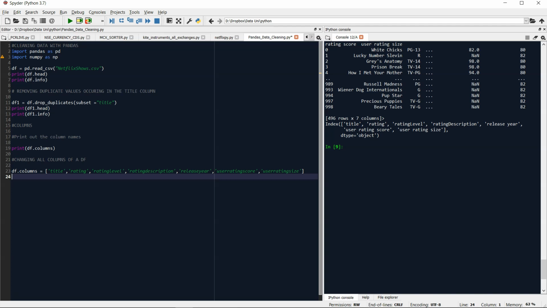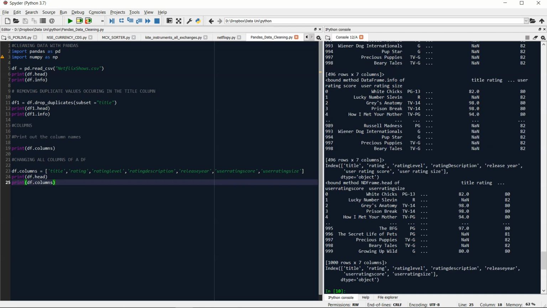So now if I do print df1 dot head, sorry, just a minute. After this, if I were to print the df1 dot head, and if I were to print the data frame columns, okay, df dot head, not df1 dot head, it would be this.